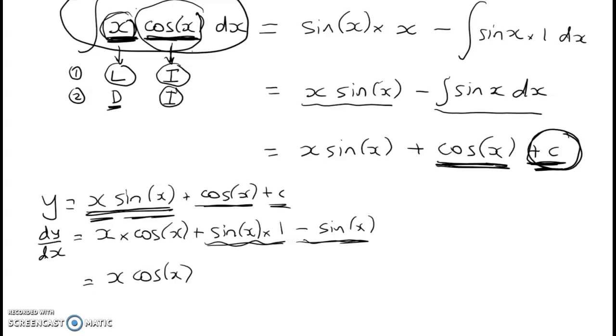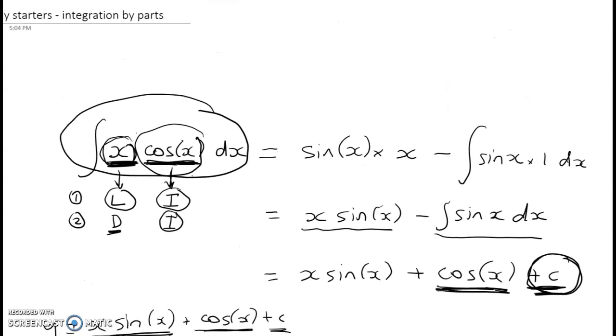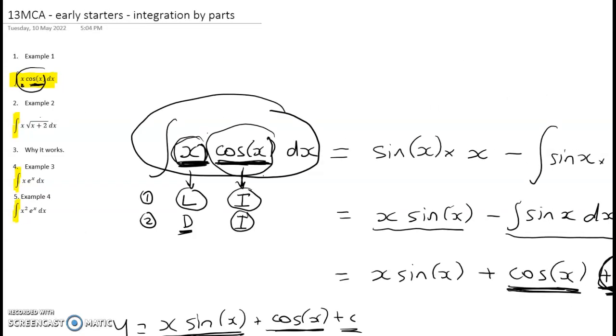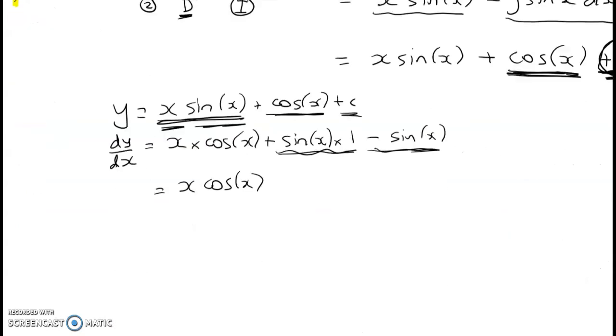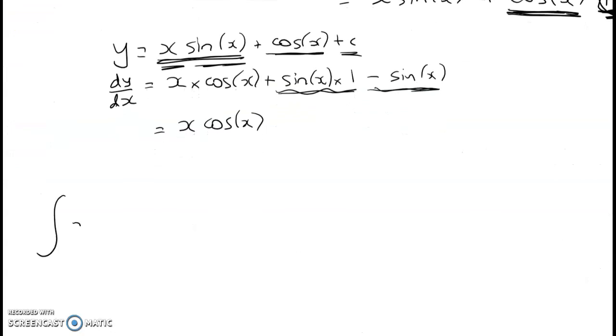We're going to do one more example, and then we'll do a proof and look at what on earth is going on here. So example 2 is this one here. Now you could do this integral with a technique called substitution, which we also haven't done yet, but we're going to do it with integration by parts today. So the first thing to do is to get rid of that surd sign and write it with a fractional power.